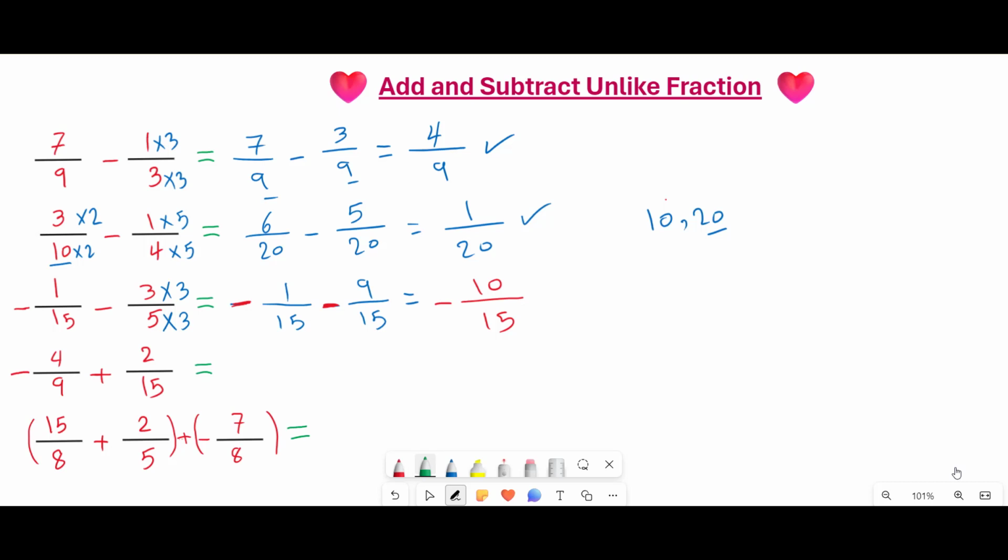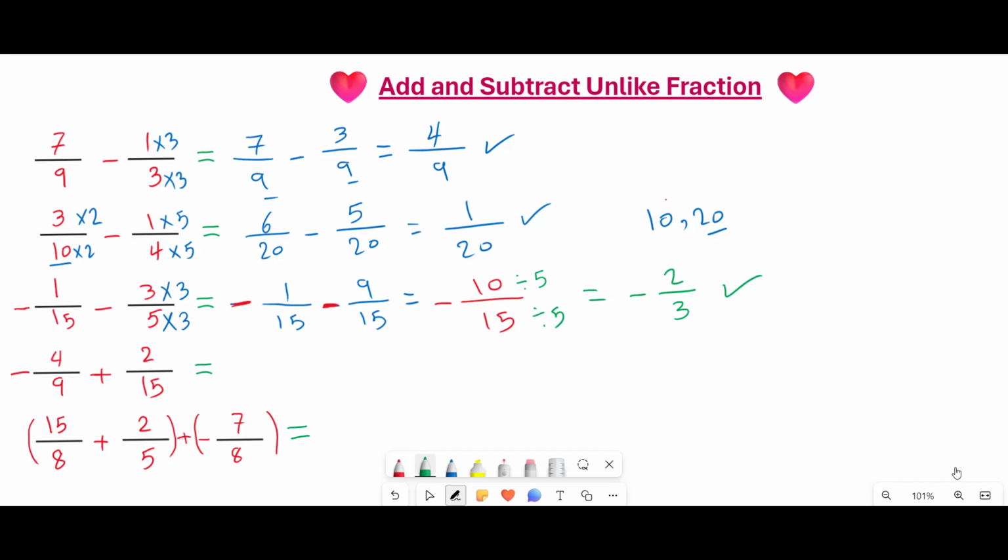Now, after we did this, can simplify? Yes, 10 and 15 both are in table 5. End with 0 or 5 in table 5. You can revise video simplify fractions to remember this way. 10 and 15 will be negative, same here. 10 divided 5 will be 2, 15 divided 5 will be 3. Then the final answer will be negative 2 over 3.